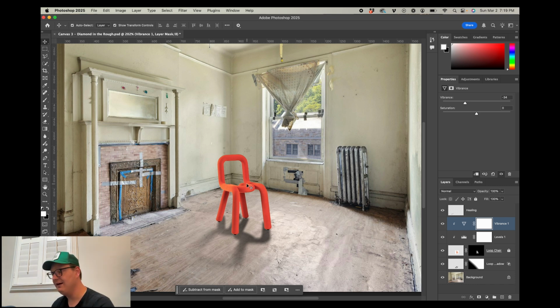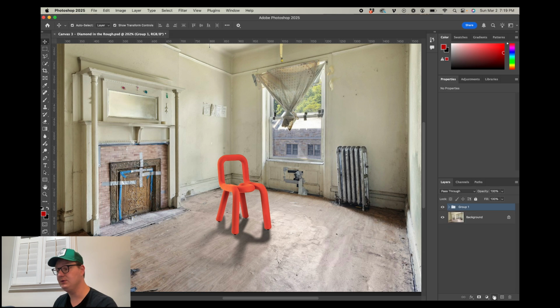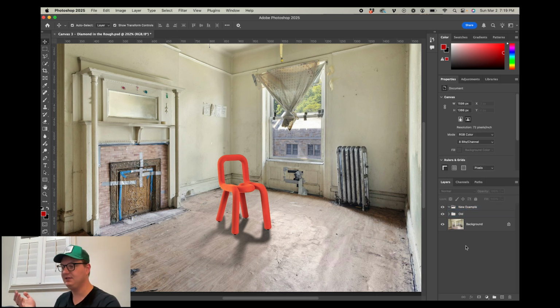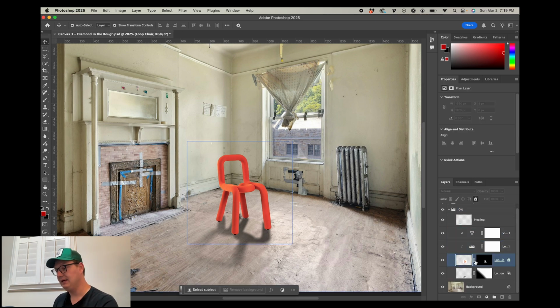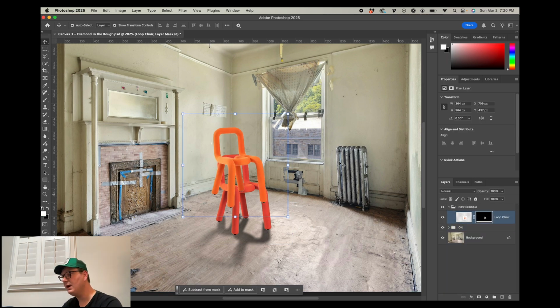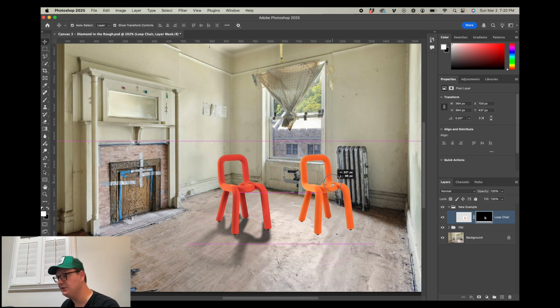Okay, so I have my chair here already masked. That is super important. Make sure to start with that masked. And I have an example here, and what I'm going to do is put that in a folder, and I'm going to call it old. And what I'll do now is create a new folder called new example, and that will be for us. I just want to show you the end product. So I'm just going to grab this layer here and duplicate that layer of that mask for simplicity's sake, just to show you my process.